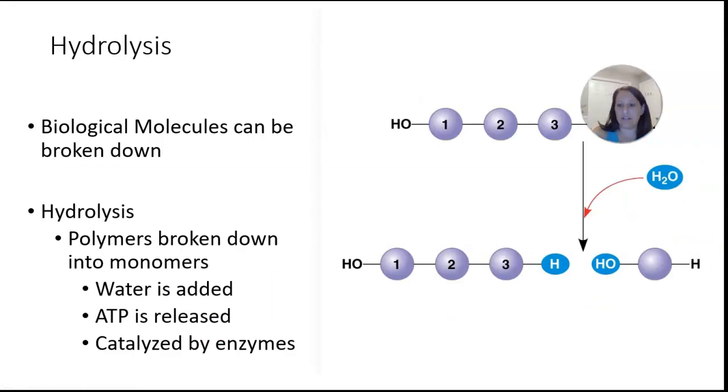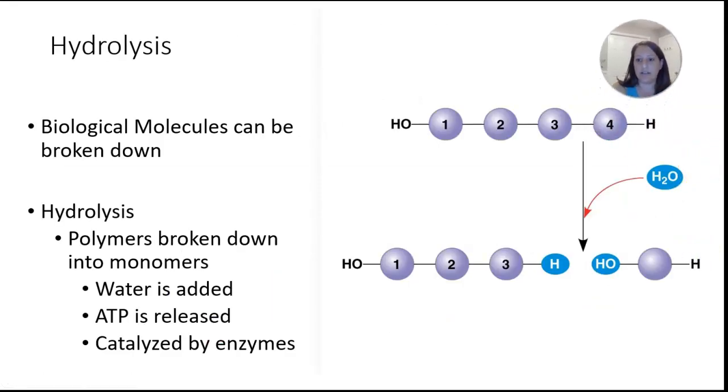Okay, the opposite of dehydration synthesis is called hydrolysis. So adding water and splitting a molecule. And so this is how molecules are broken down, okay? We're going to learn that this is a catabolic process, and it's going to release energy, okay? And of course, it's going to be catalyzed by enzymes. So there's enzymes that are going to regulate this reaction.